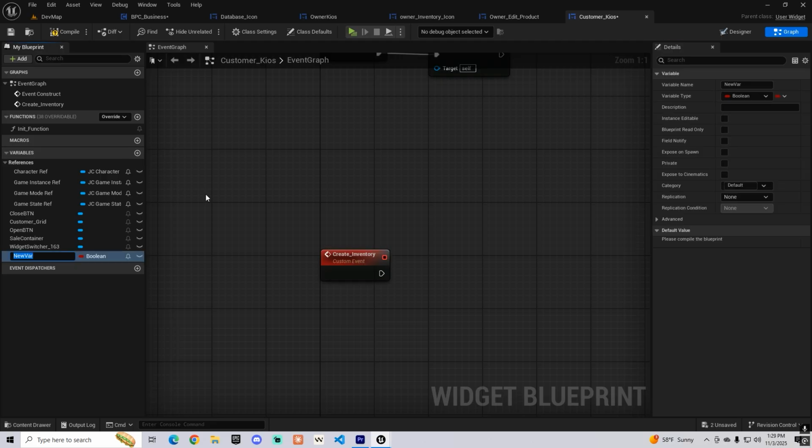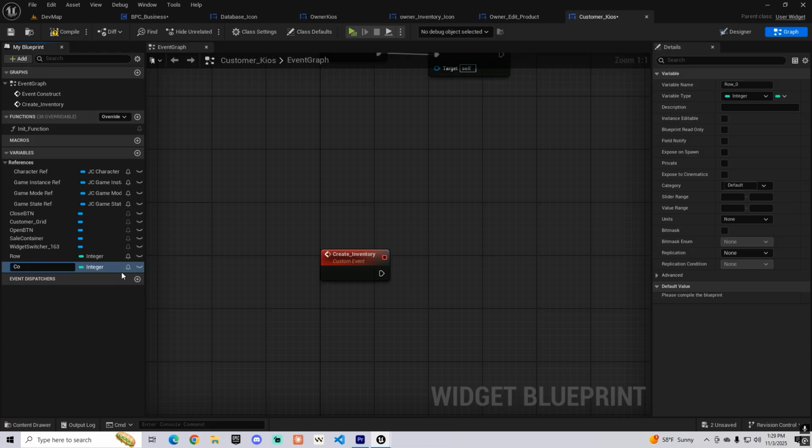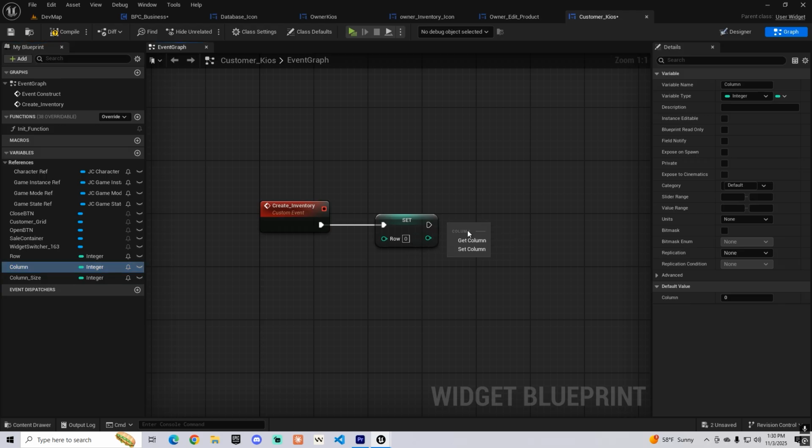We need to pass index. No, not index. Row, column, and column size. And this needs to be 5, right? And then let's set this to 0. Set this to 0.